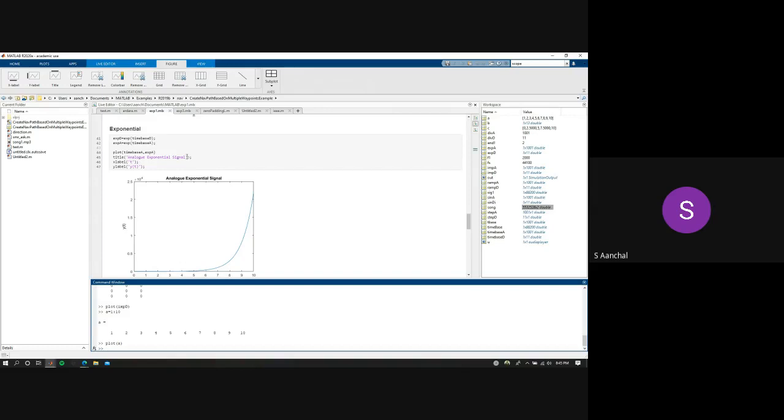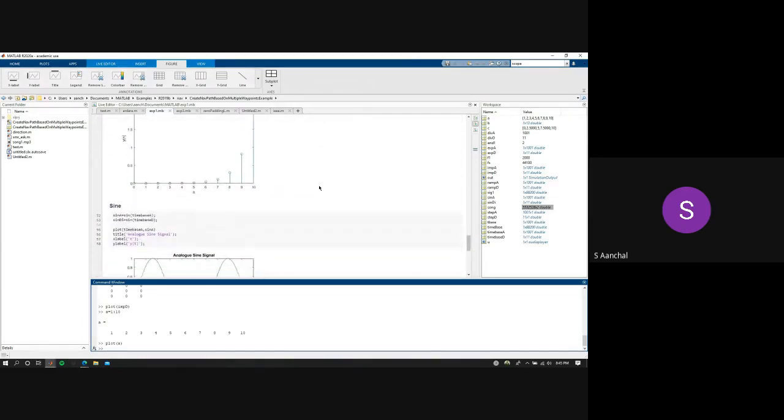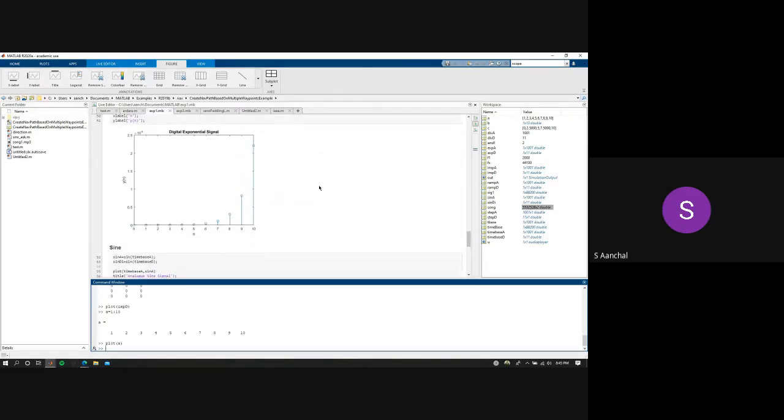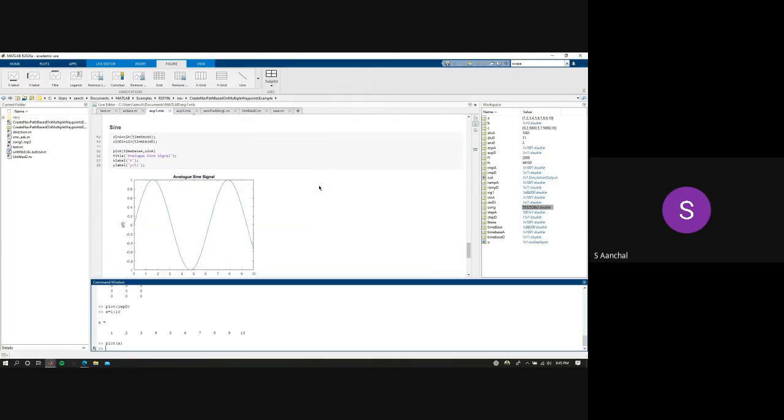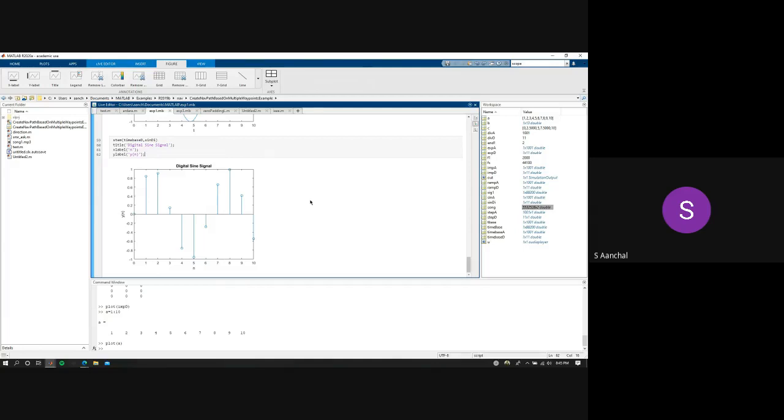Don't forget to put the single quotes, which are used to mark a string. The string is a collection of letters. This is the sine waveform, and this is the digital sine. I hope with this everyone gets a basic idea as to how to work with MATLAB.